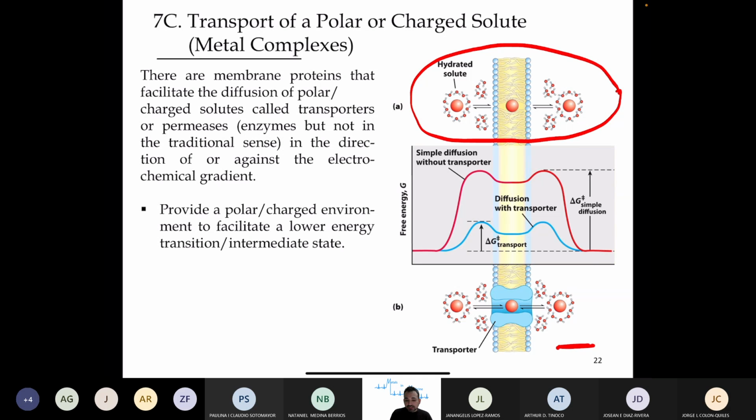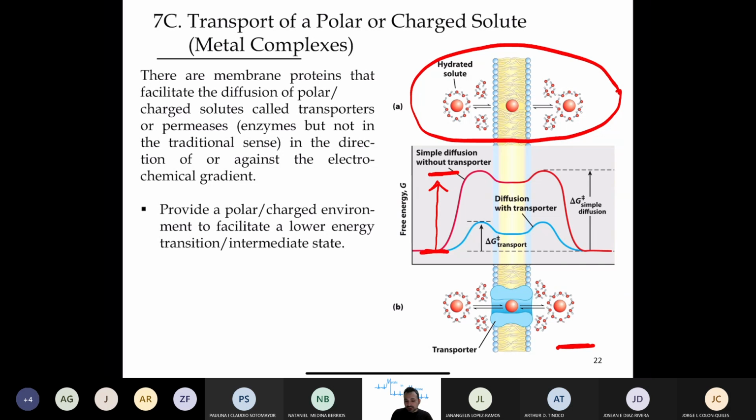And so you have an energy penalty associated with this. If you look at this reaction coordinate as a representation, you have this increase in energy, this activation barrier, that has to do with that loss of hydration in order to then go through the nonpolar environment of the lipid bilayer. And so that's the energy penalty that you have to overcome.